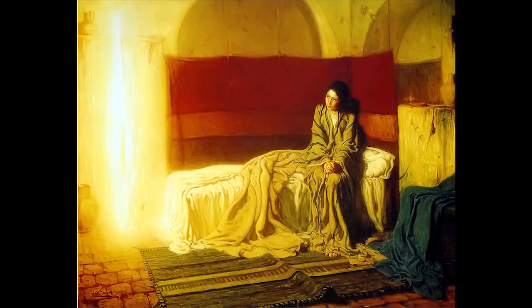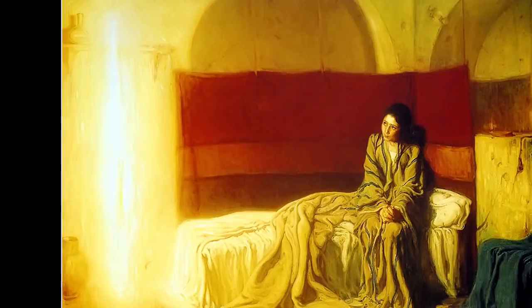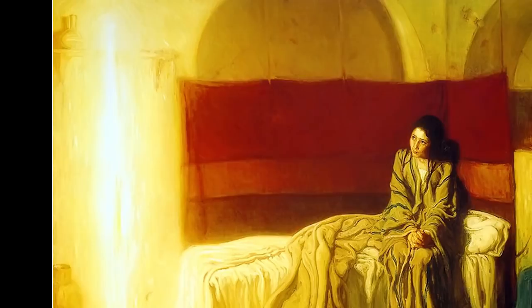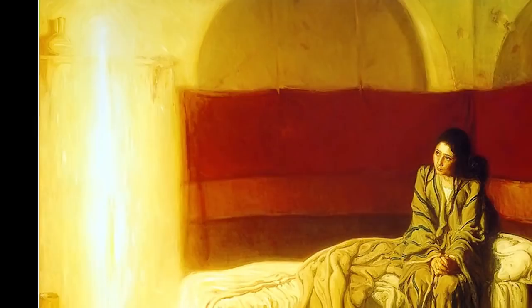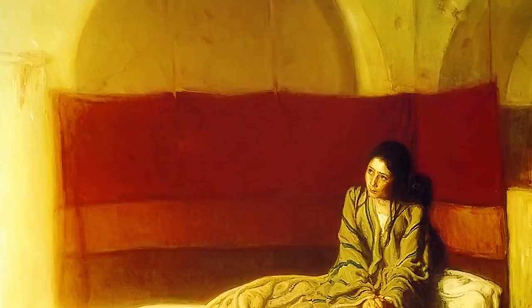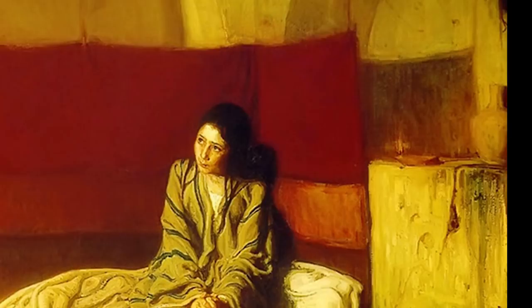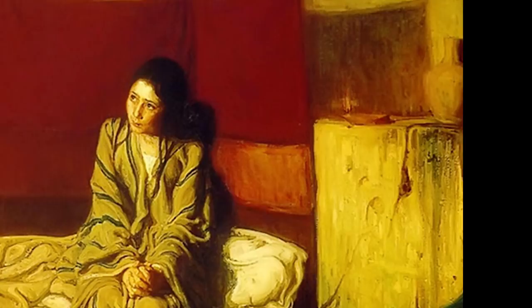Returning to his innovative idea of painting the angel as a pillar of light, when we look closely, it seems to form a cross with the shelf at the top left corner. The support for the shelf on the right gives the impression of a crucifix. In the alcove on the right-hand side of the painting, one can faintly observe a cross. The traditional colours of Mary, red and blue, are seen in the cloths to the left and right of Mary.